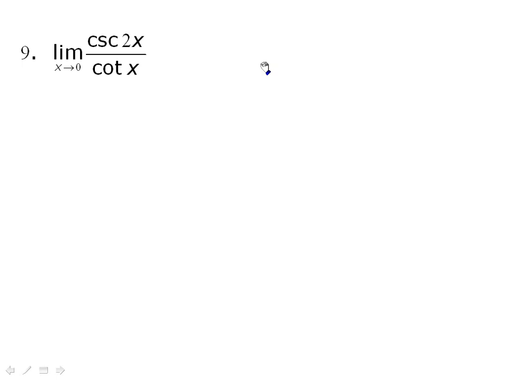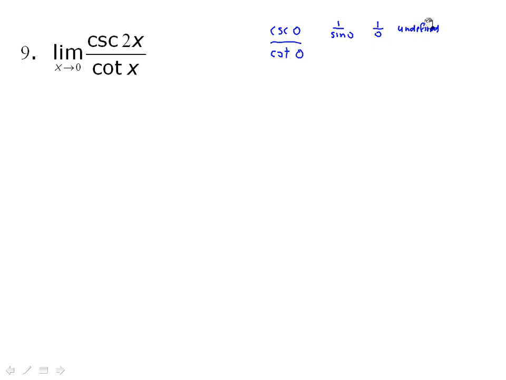So if it's not of that form, then we have to be prepared to play around with it a little bit. And when I look at this, first off with substitution, cosecant of 2x would be cosecant of 0 over cotangent of 0. Now, in working that out, the cosecant of 0 is a problem because this is equal to 1 over sine of 0. So that's going to be 1 over 0. And that's undefined. Now that doesn't mean that there's no value for this one. It just means we cannot simplify it further that way.